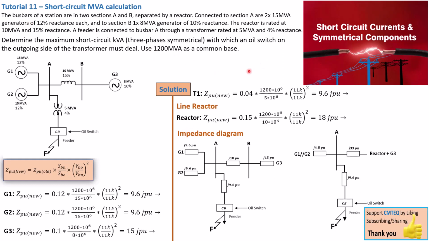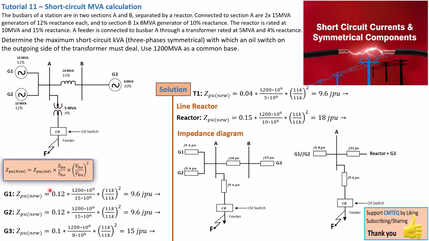So this is part 2 of tutorial 11 on short circuit MVA calculation. I'm just going to recap quickly here if this is the first time you're tuning in. Last time, that was part 1, we basically went into the background of the problem statement, as it's always important to understand what you are dealing with. So we were tasked to find what is the maximum fault that this circuit breaker will see, right?